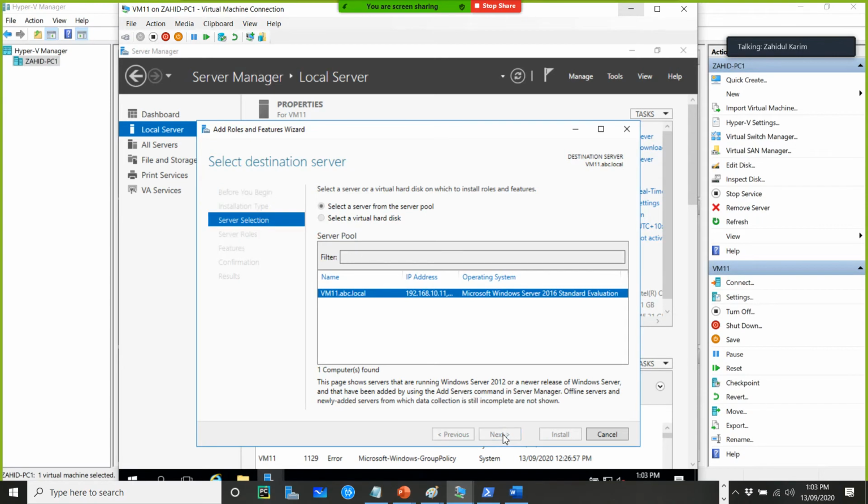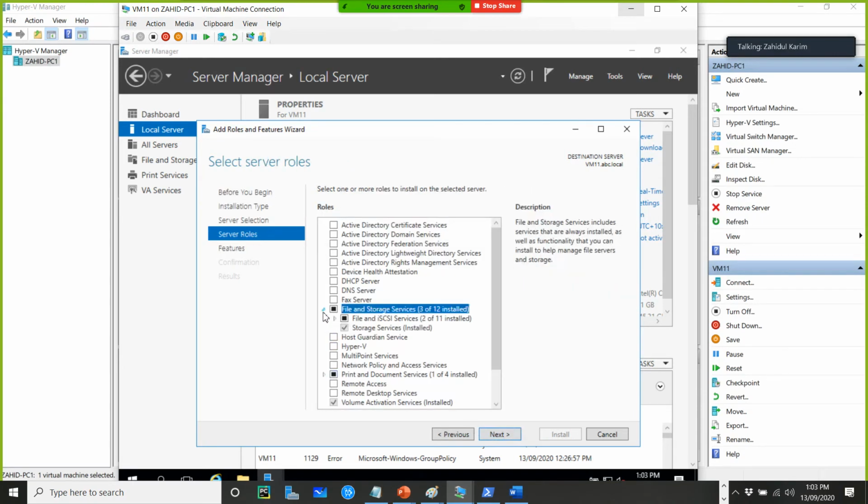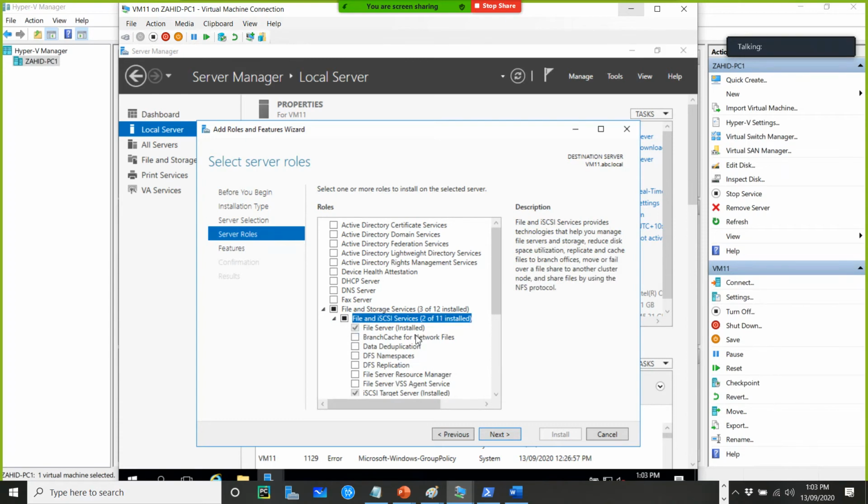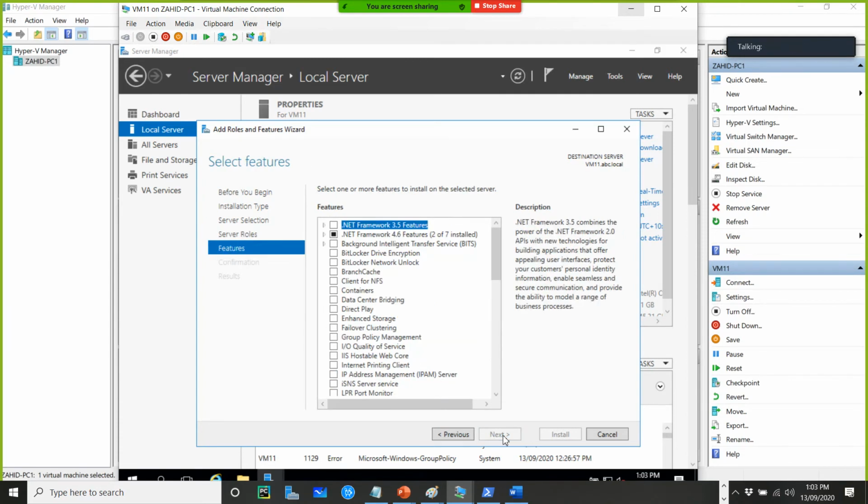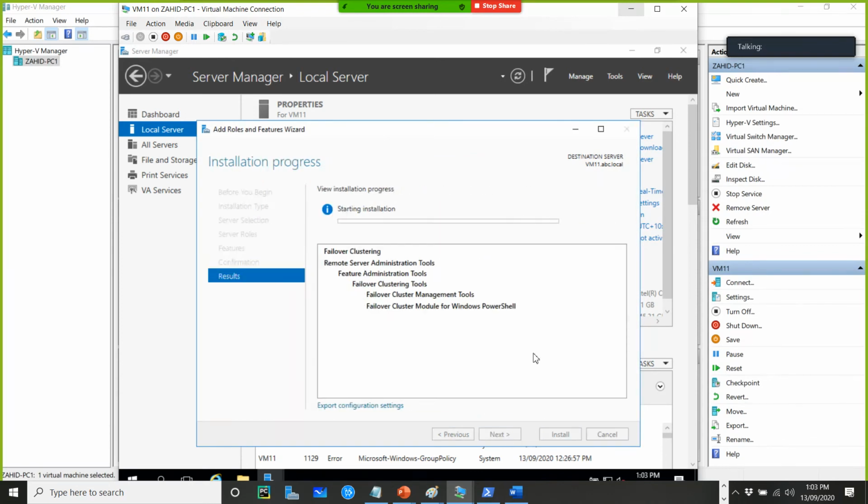Yeah. Next, then expand. I need file servers. Next, features. I need failover cluster features. Add features. Next, install. But your VM10 is okay. VM10. Your disk.